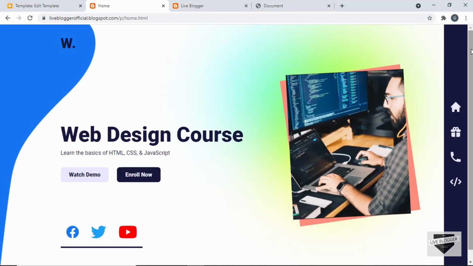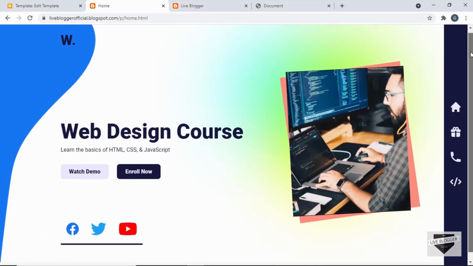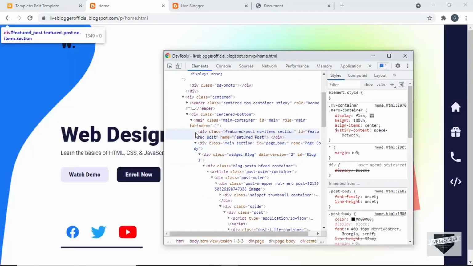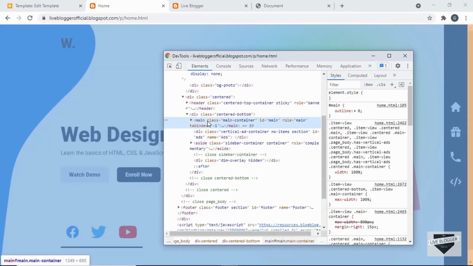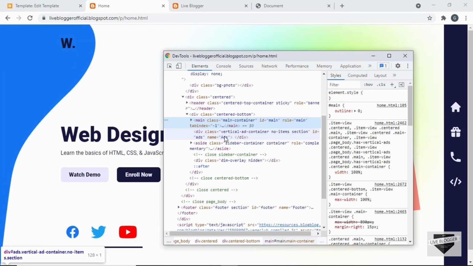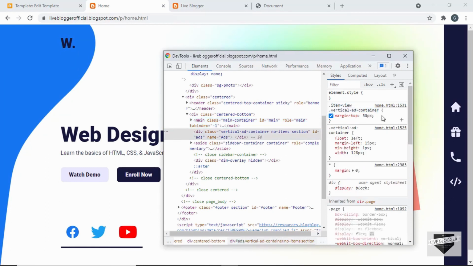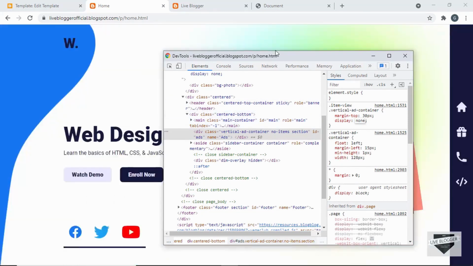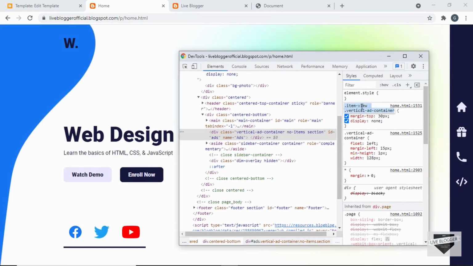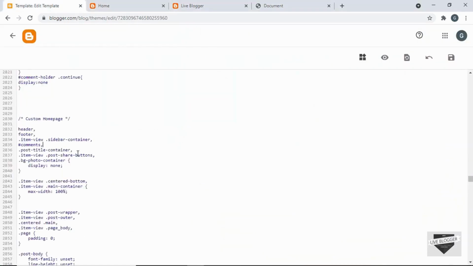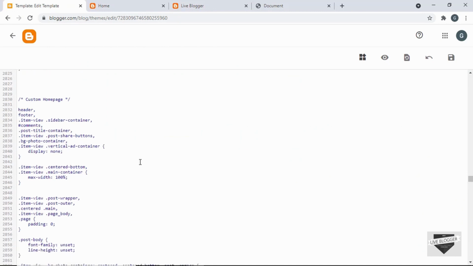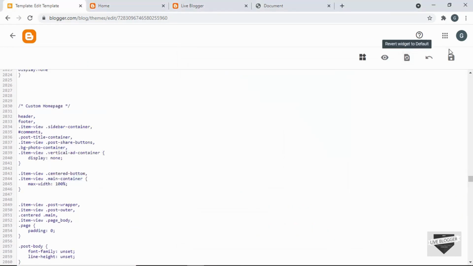And we also have more than 100 viewport height for these elements. So let's see what's the problem. And let's fold all of these elements. And here we can see we have a division with the class of vertical add container. Now we'll hide this element as well. So let's type display of none. Now we can see that we have 100 viewport height. So let's copy this selector. And let's paste it over here. And let's save it.